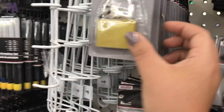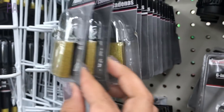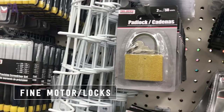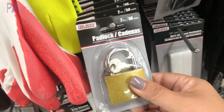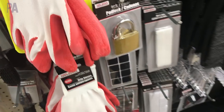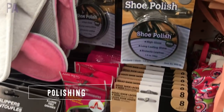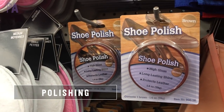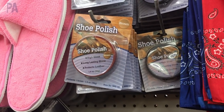Also in the hardware section you'll see a lot of fine motor activities for Montessori, including locks, opening and closing locks, screwing and unscrewing bolts and screws into a wooden board, and nailing nails. I did find a couple of locks here if you want to try that out. Polishing is another Montessori-based activity — you can polish shoes or polish silverware — and I just wanted to show you some options they have if you're interested.